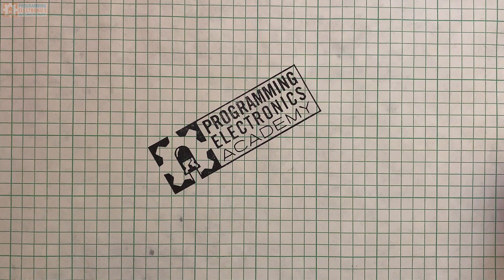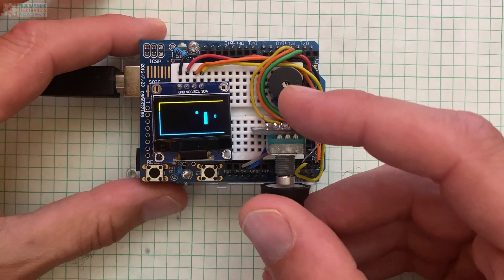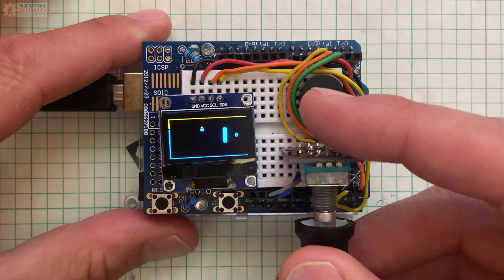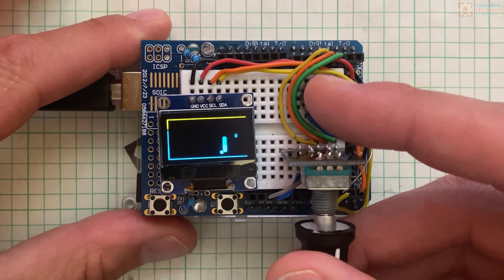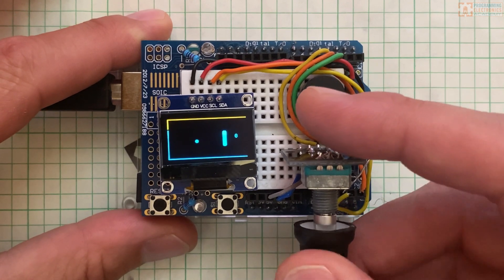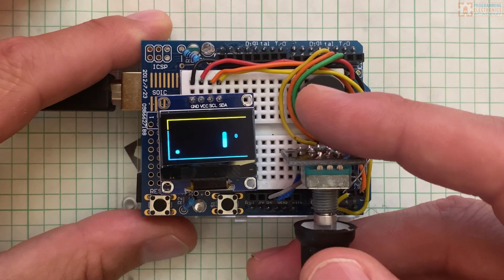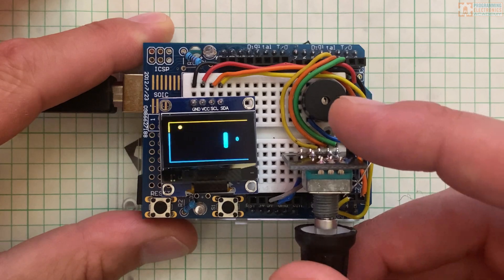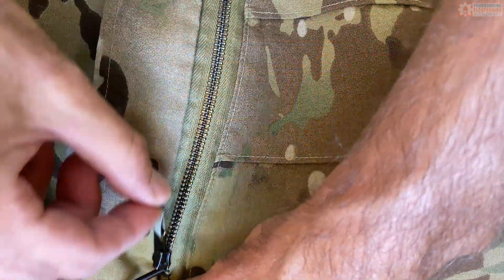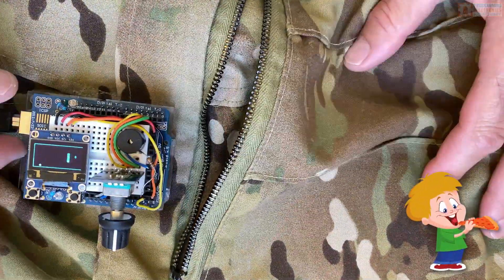I already uploaded the code on the Arduino board, and once you power this thing up, you can start playing immediately. When I first put this together, I had used an OLED display that had a yellow-only bar at the top, so the whole top corner of the screen is that yellow color and the bottom half is blue. I ended up really liking the two-tone look — it sort of reminded me of a glitch you might see at some old arcade game in the back of a pizza shop. I did used to play Pong at a local pizza shop when I was a kid.